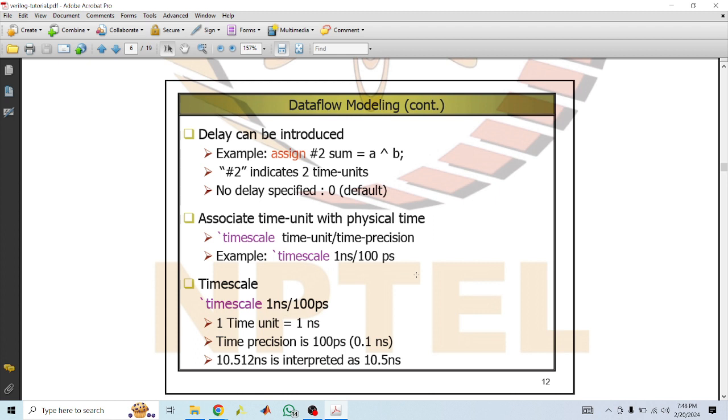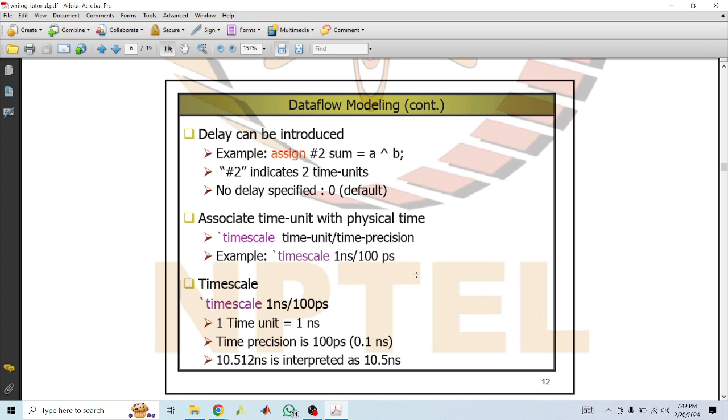This timescale is defined in terms of time unit and time precision. The moment you write 1 nanosecond by 100 picoseconds, 1.23 would be considered as 1.2 nanoseconds, because the precision is 100 picoseconds, so the last digit is absorbed and the precision is lost.